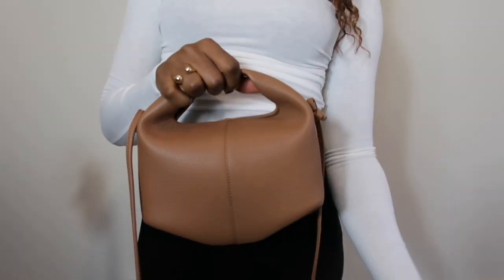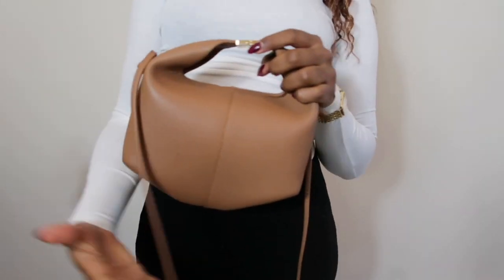So when you go out with this bag or go out to dinner or wherever, you most likely would have to ask for a bag hanger. You can use that to hang the bag, or you have to keep the bag beside you or on a stool, or on the table, which is not proper. And even if you put it down, it cannot sit, it's going to lie flat. Yeah, I think that's the only thing that I would say is my beef with this bag. But other than that, this bag is actually a really beautiful bag. Everything that has to do with the structure of the bag, yeah.